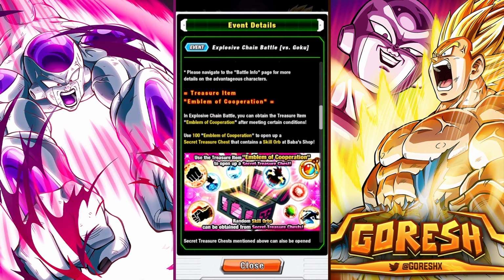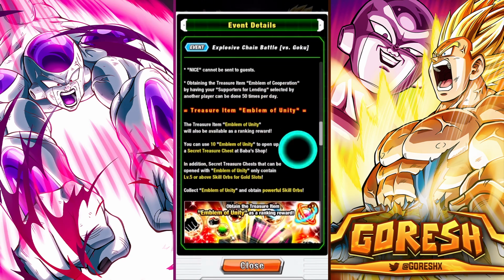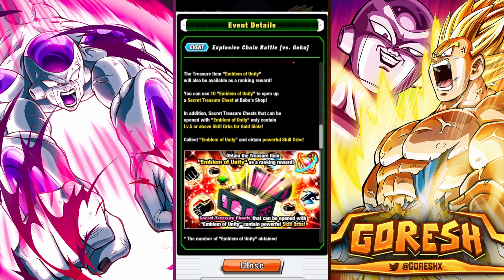So we have Emblems of Cooperation, which is typically what we have gotten in the past for the rewards for this mode. And now we have this new currency called the Emblem of Unity. The treasure item, Emblem of Unity, will also be available as a ranking reward. You can use 10 Emblem of Unities to open up a secret treasure chest at Baba's shop. In addition, secret treasure chests that can be opened with the Emblem of Unity only contain level 5 or above skill orbs for gold slots.